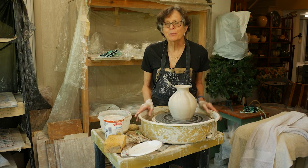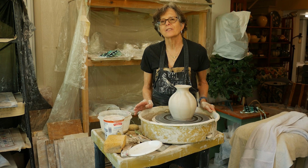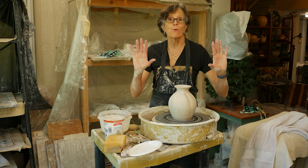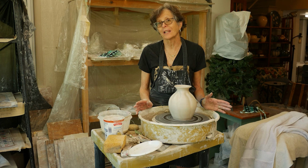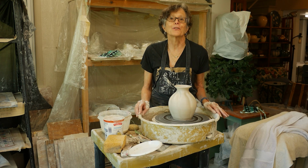I started out to be a marine biologist in college, and my very last semester in college I took a clay class and I got completely hooked. And I finally figured out why I was born with big hands, because immediately I could create things on the wheel where it took other students like a lot longer to get the even centering or throwing or any of it down. So lucky for me.